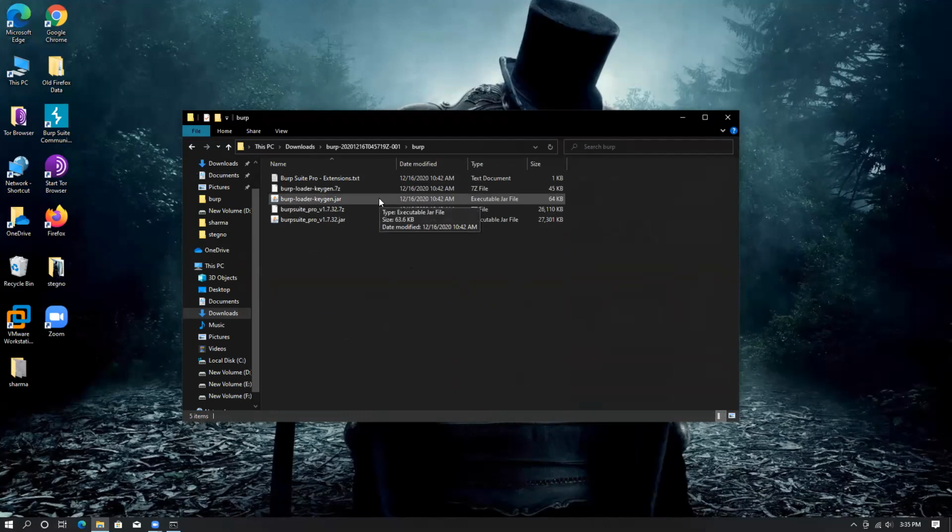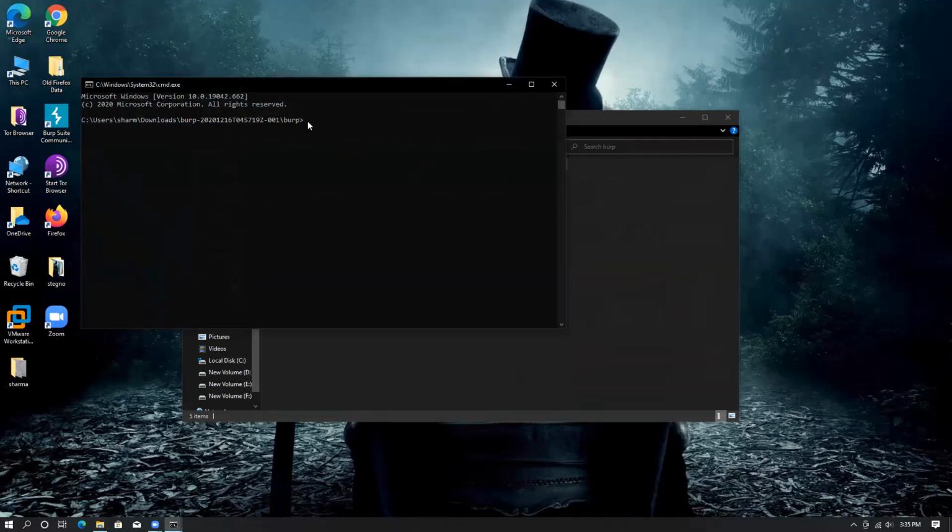Just go on the top where it's written Documents, Downloads, Burp. Click here and type CMD. Okay, java -jar, space, tab. You have the tab button, no? Just click on the tab button.